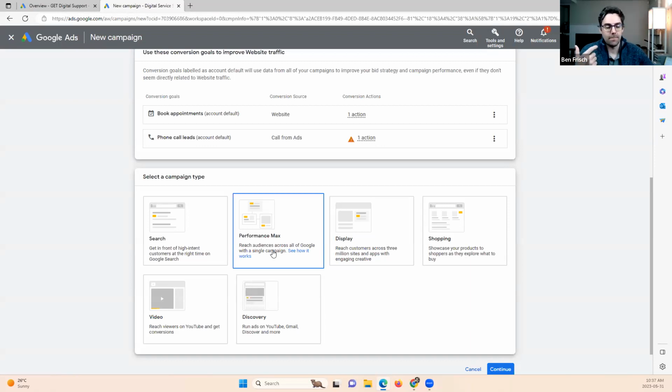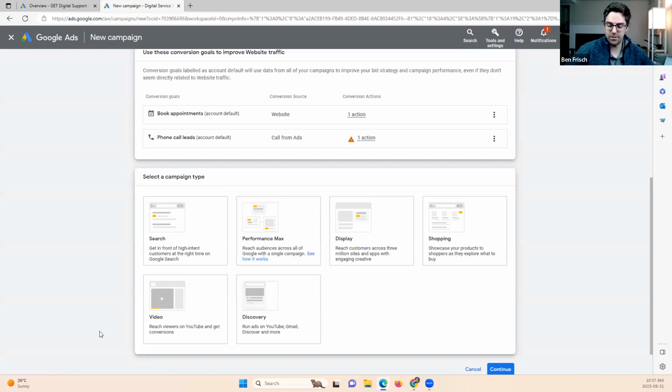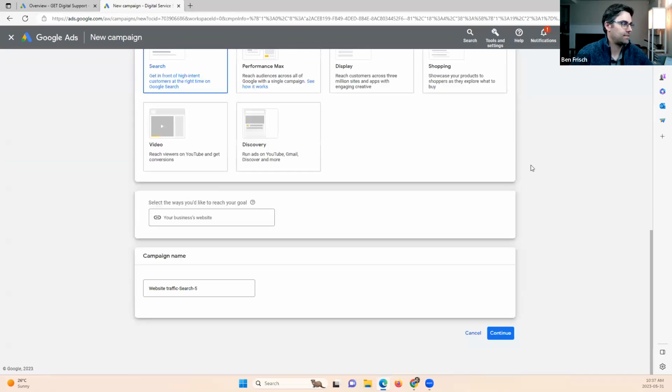So when we target people who've already been on your website, to try and stay top of mind with those people and bring them back to make a sale, Performance Max can be a good option for that. But for today, for now, I'm going to just go with pure search and talk about getting that set up.